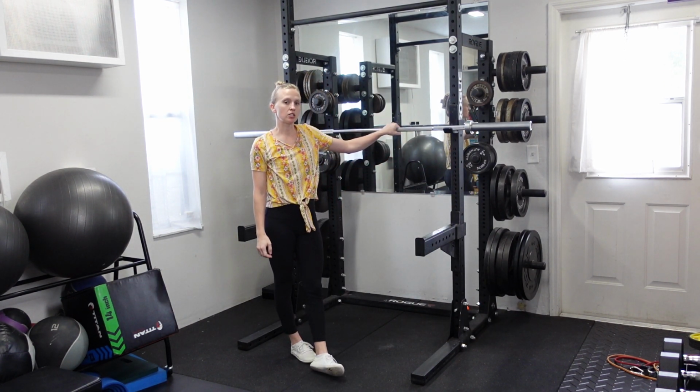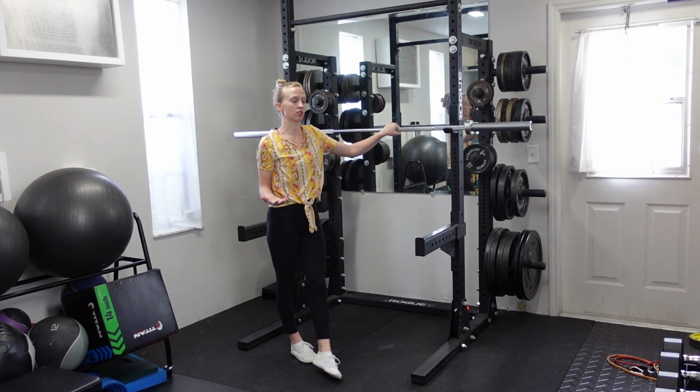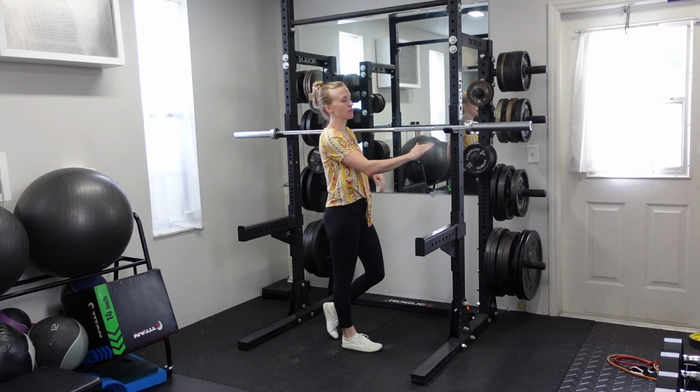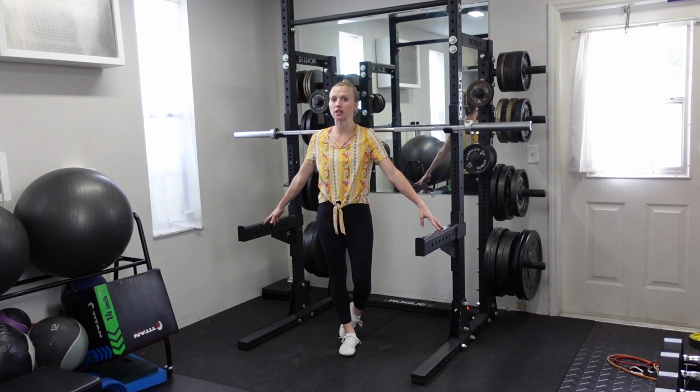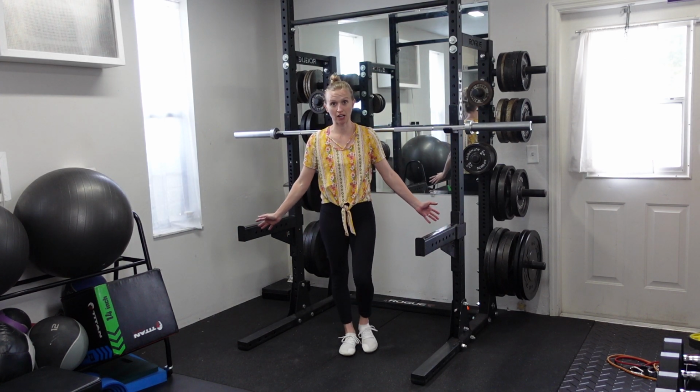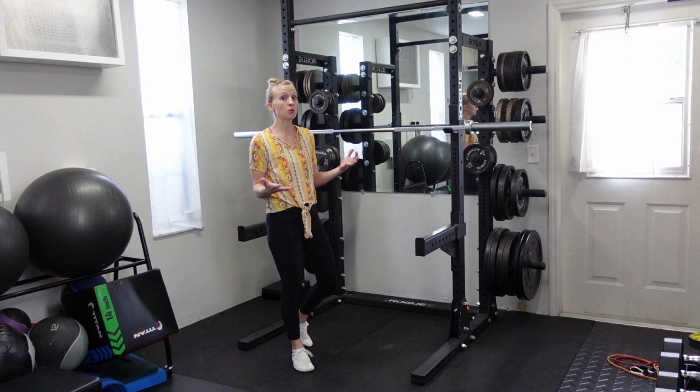Performing a barbell reverse lunge, you're going to set up the squat rack just like you would for the normal back squat exercise. So you're going to have your J hook set up so that the bar is at shoulder height. You want your support bars to be in place as well. You just want them to be low enough that you can actually squat down without smacking into them, if you can. And make sure that you're good at doing a reverse lunge.